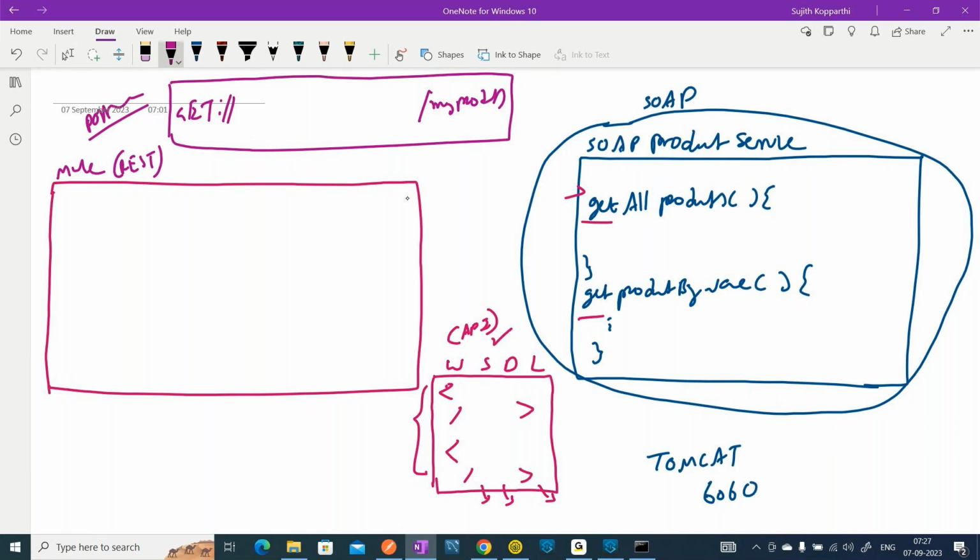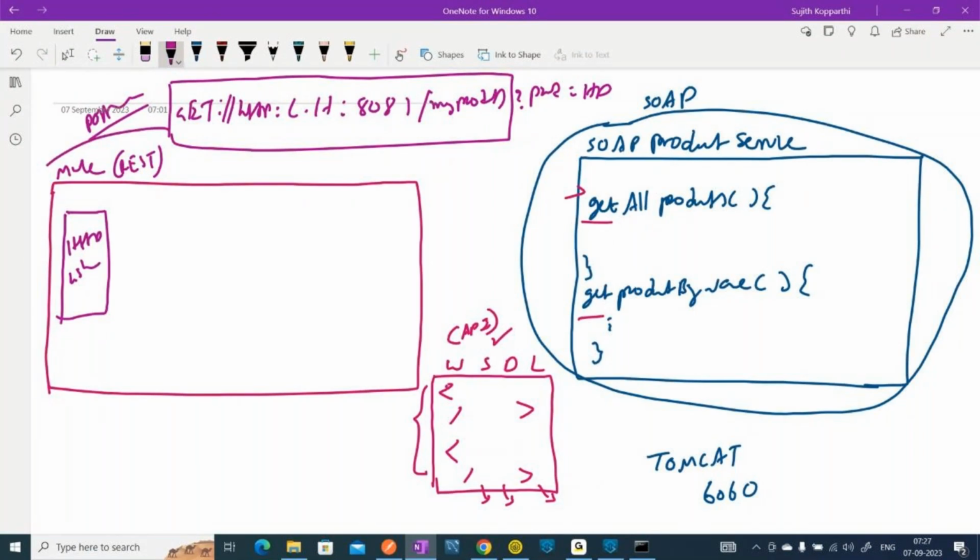Of course, we are going to send a request to the SOAP application, right? So let's take HTTP localhost 8081. When the client sends a request, his requirement is he wants to consume get all products. And if we send with product name equal to HP, he wants to consume get product by name. So that is the kind of requirement. First we will see how to consume get all products. The first component I need to configure is the HTTP listener to listen to the request and convert it into a Mule event.